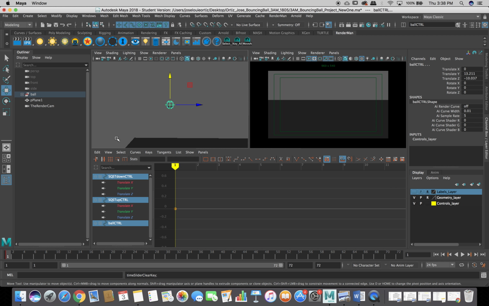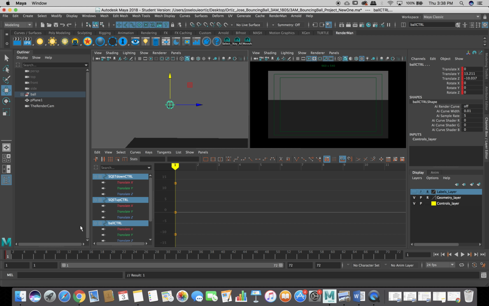Okay. And that's not a whole key yet. Okay, so I have to select all, and then I have to move this. Well, let's make a whole key first, because not everything's keyed. Wait, that's not a key. That's a key, but it's not a key all. See how there's no red over here? That means that one of the controls does not have keys. There you go. Now everything has a key. Okay, so then in order to hold it in place, because this is supposed to be a little while before it falls into the scene and bounces. Yeah, if you want to go to frame 12, for 12 frames, and just do another key so when you press play, it doesn't just go.